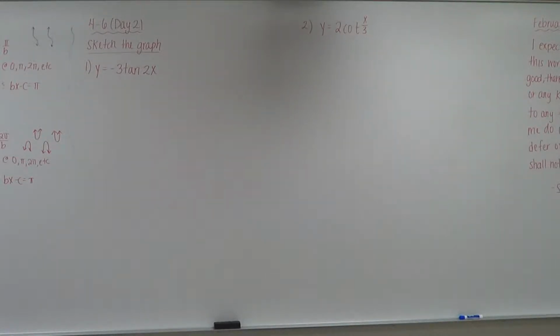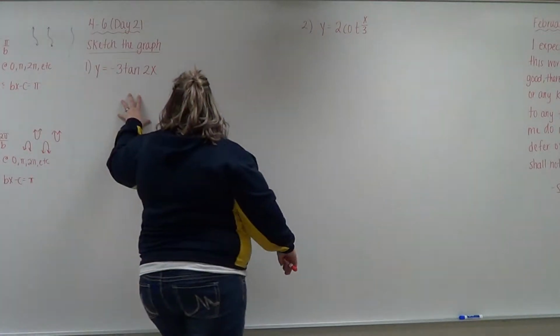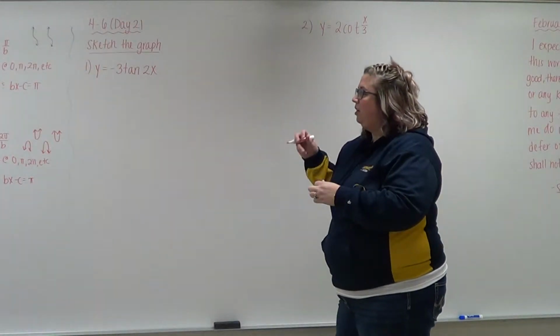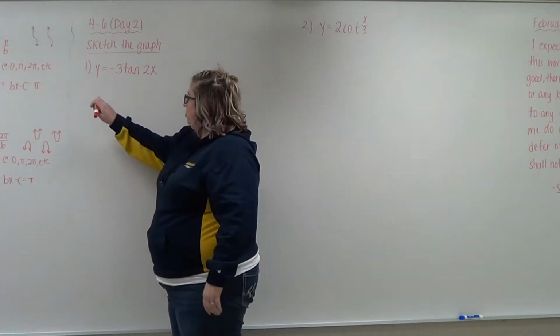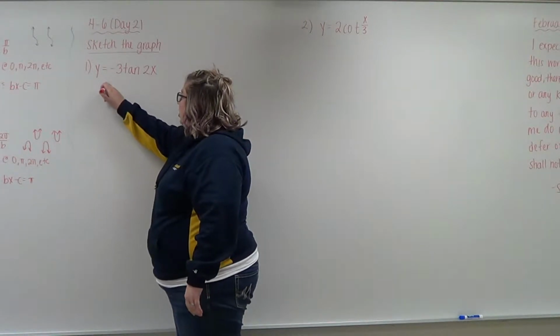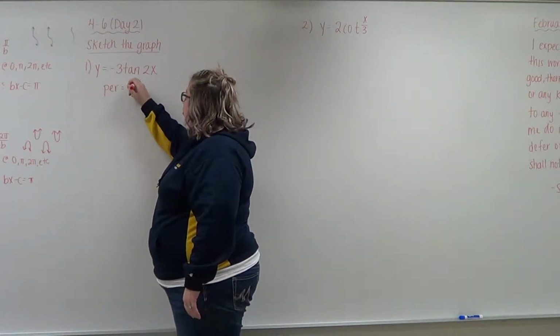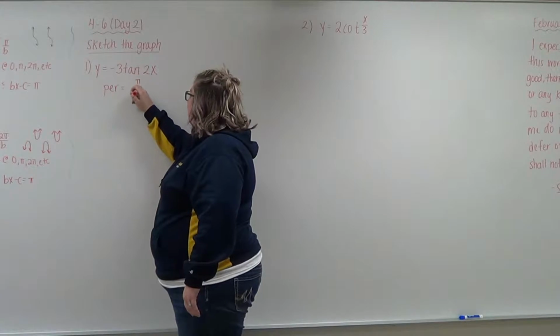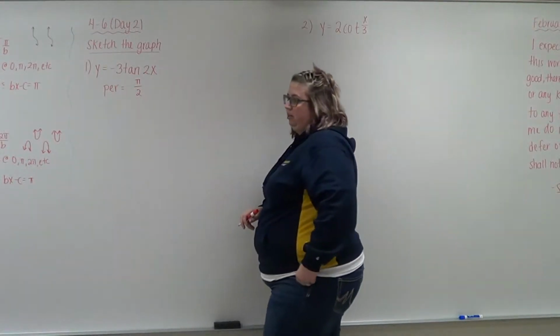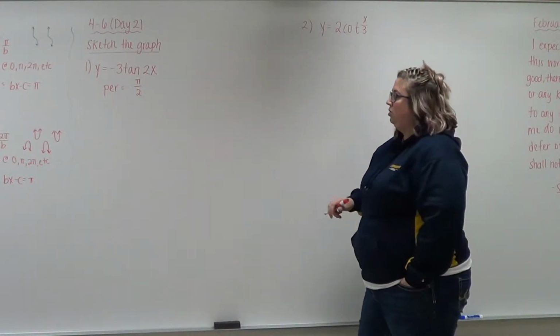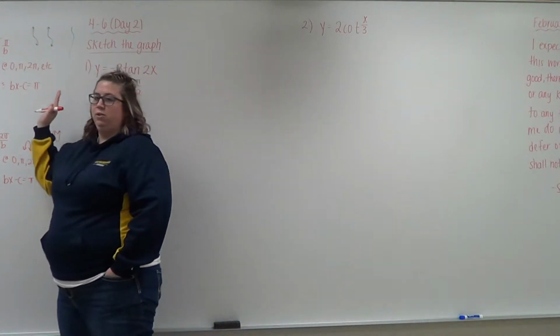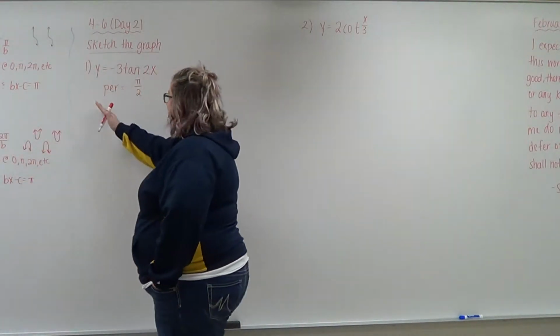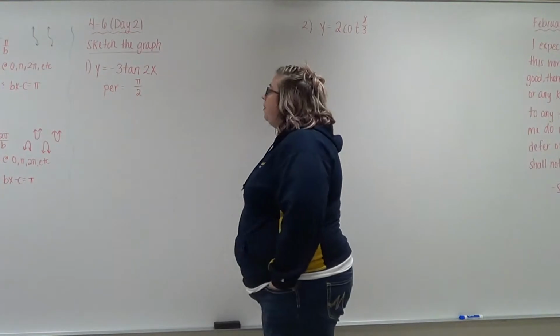Okay, so this stuff over here was from the video yesterday, and you did one example problem, okay? So we're gonna do another tangent. To find the period of tangent, or cotangent, either one, instead of 2 pi, it's pi divided by the number in front of x. Okay, so this stuff is all from the video from yesterday you're supposed to watch. So we'll just do some examples today.